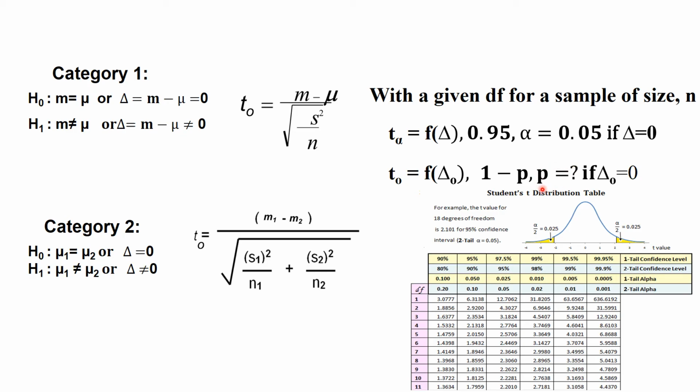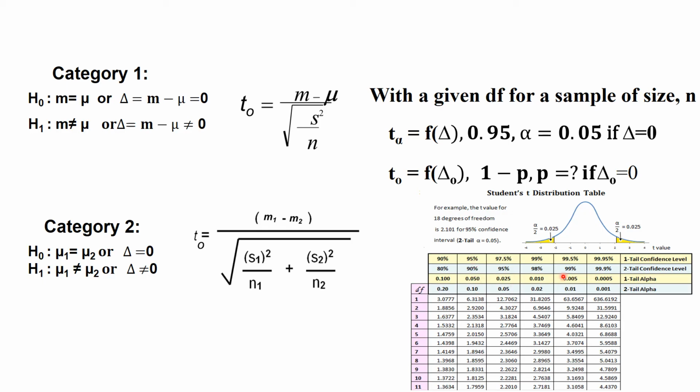What we do is calculate our observed statistic from this formula. When we get our observed statistic, and with our number of degrees of freedom, knowing that we also know our sample size, we will be able to deduce this probability. And then we compare this probability. So let's assume the degrees of freedom is 7, and our statistic that we've obtained is 1.89. Now we would just trace here to get our alpha.